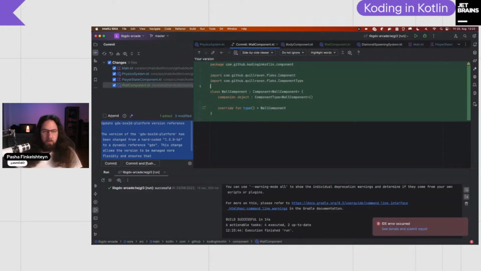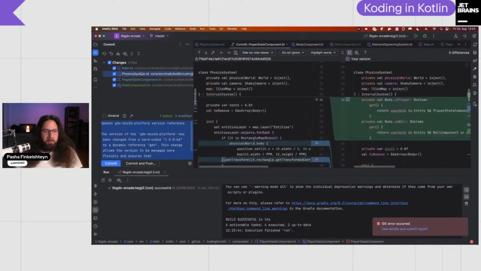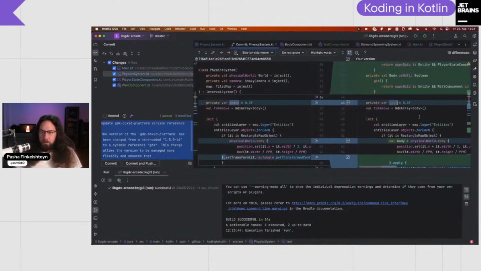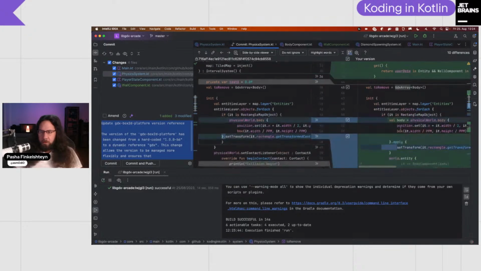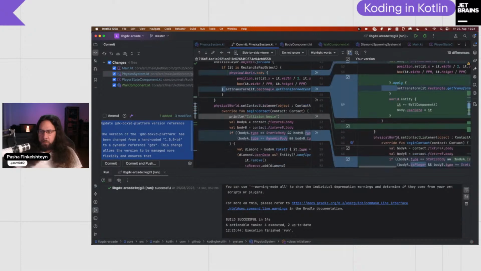Okay. We should remove all unused imports. Physics system, we added a couple of extensions. Okay, we don't need this one anymore. We don't need this one.